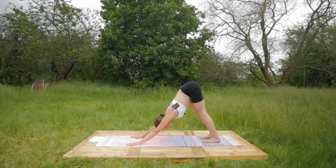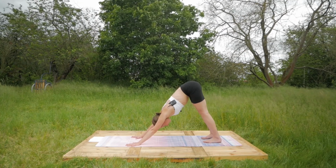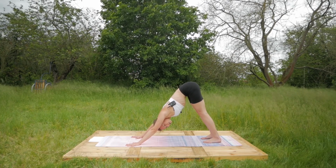And bring your hands a bit wider than your arms. And we're going to try to jump through. This is a difficult thing. It's a bit of a bonus for today. It will work or will not work. Don't worry.